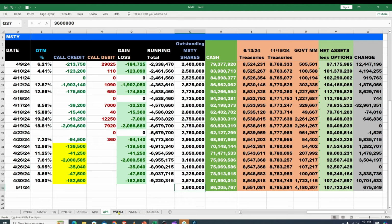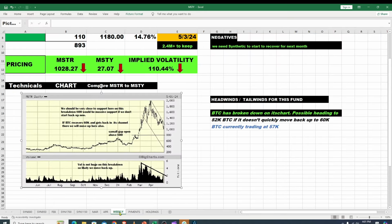when if you're bullish on Bitcoin, the underlying, and you're bullish on MicroStrategy, then you should dollar cost average. Again, I'm not telling you what to do, right? But if you're bullish on the underlying, then you're going to get dividend income, and you're going to end up getting really good income over time as it recovers. So let's take a look here at the chart.